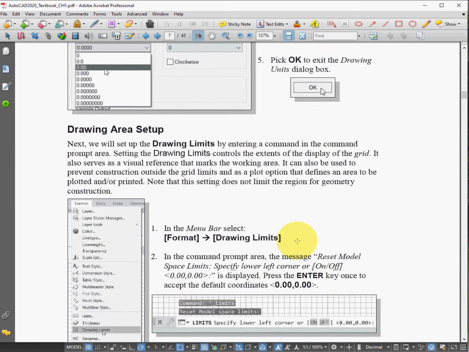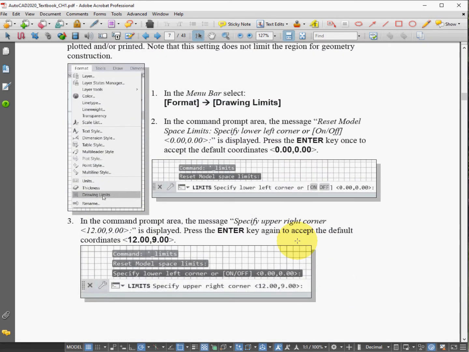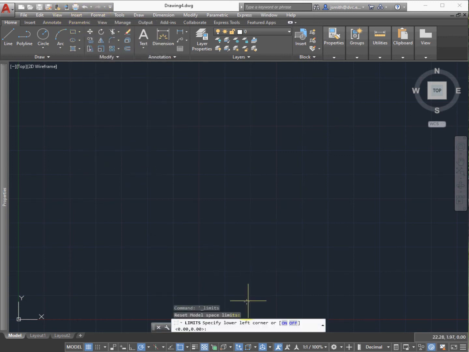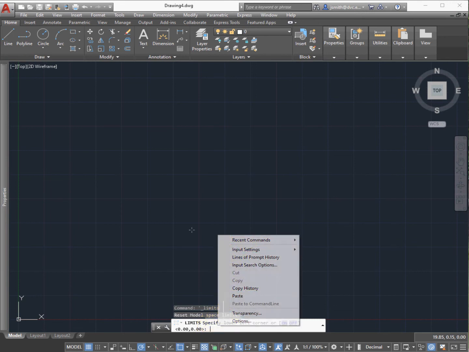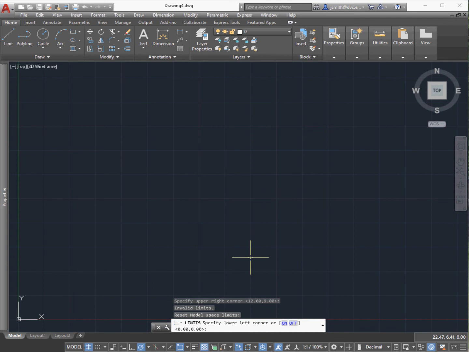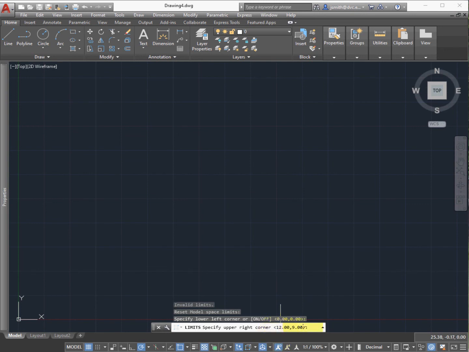All right, so looking through our textbook, we've done the units. It's also asking you to define the size of the paper. This really isn't all that important, to be honest with you, but it'll help you understand the size constraints. So we're doing the drawing limits, and that's also in that format bar. So we're going to go up there, and this is actually a little tricky. If it's not working for you, don't sweat it. So we'll go to the drawing limits, and what you essentially do is push enter or right click, and it's going to show 12 by 9, and it should do that for you automatically. It is a little challenging here because it hasn't actually changed it on the screen. So we'll push enter there, and it should say 12 by 9. And this is in inches, of course, decimal inches.